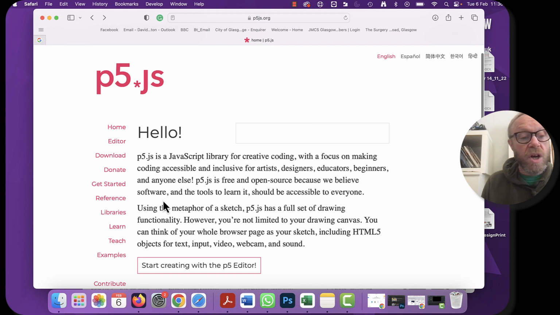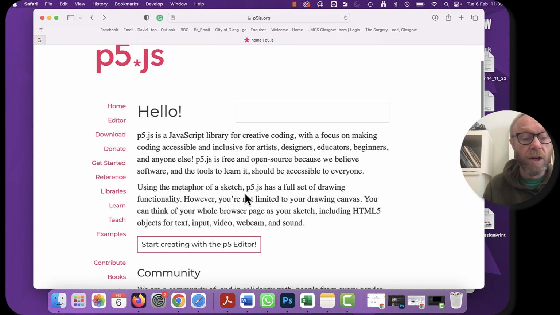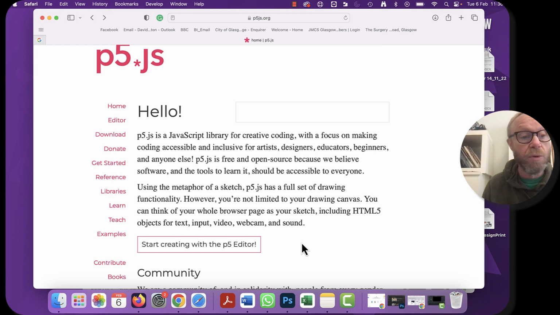And so, without going into too much detail about how libraries work and what libraries are and what JavaScript is and isn't, we're just going to stay within the actual environment itself. And what they've done is they've created an editor that you can use. So we don't have to worry about creating our files from scratch and worrying about how we implement the files, how we get the files working.